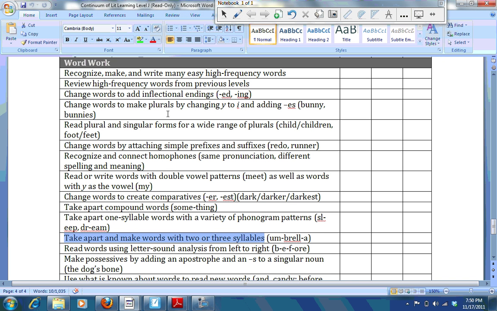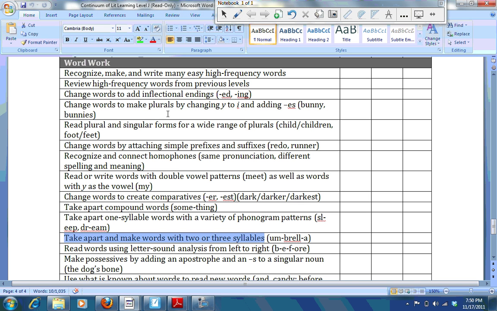Maybe you're noticing some gaps based on your anecdotal notes. Maybe you're noticing that students aren't able to do some things that they should be able to do. Those are the types of word study that you're going to look for in helping you plan. So any continuum that's before level J can help you with filling in those gaps if you feel like they need it.